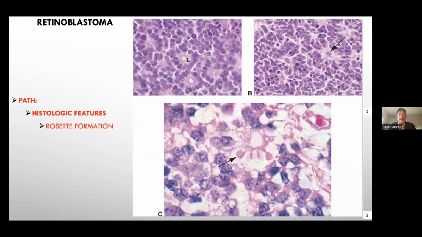Interestingly, the degree of rosette formation has no impact on prognosis. The prognosis in retinoblastoma is essentially how far into the optic nerve it has invaded. And interestingly, when I get my specimens from my oculoplastic surgeons for blind painful eyes, they cut the optic nerve at the globe surface. But when I get a globe from an infant for retinoblastoma, they'll give me about 3 to 4 centimeters of optic nerve, because the closer the tumor is to the end of the optic nerve, the more likely it's gone into the brain. And if it's gone into the brain, the prognosis is very poor. Other factors would include extension into the anterior chamber and massive involvement of the choroid, but involvement of the optic nerve still remains one of the most important prognosticators in retinoblastoma.